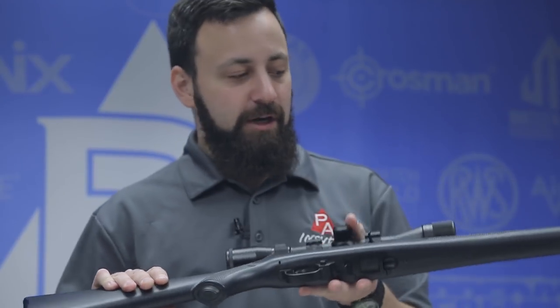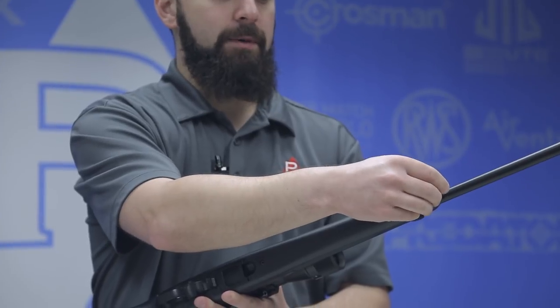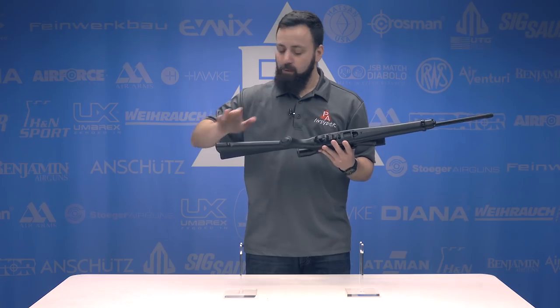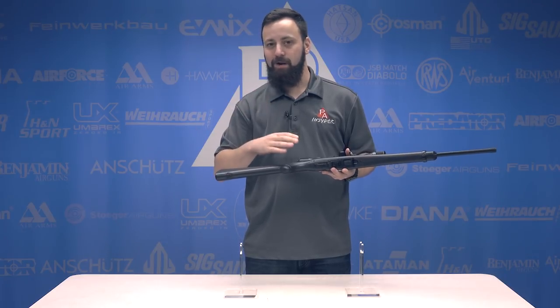One other nice feature I should mention here, they have gone ahead and built in swivel points for you to mount a sling onto this gun. So you have one in the rear, one in the front. Nice little feature add on there if you're gonna be carrying this around, plinking with it.